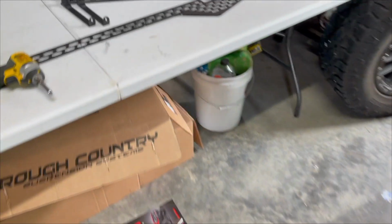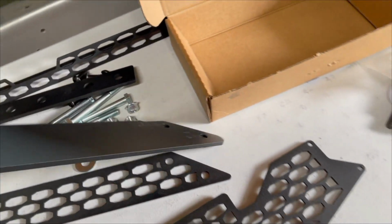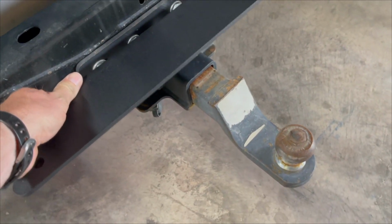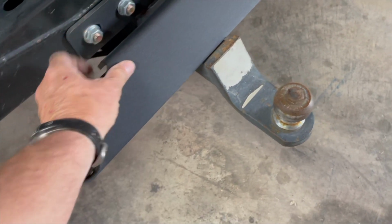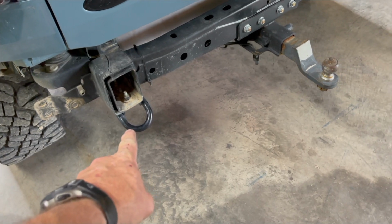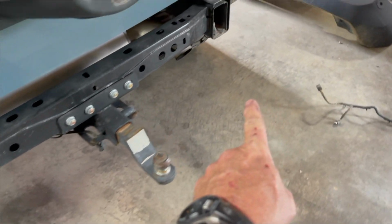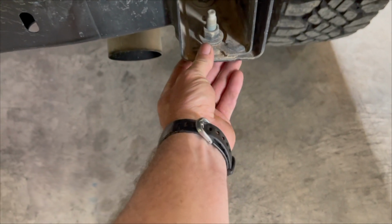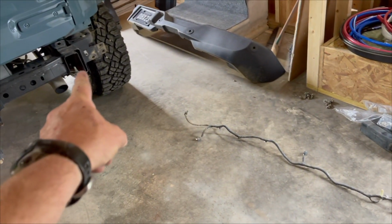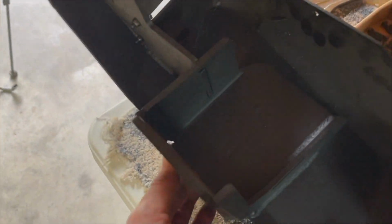And I think the way this is supposed to go is this bracket right here, when I go to install this, it's gonna basically go right there. I have to undo my receiver bolts. And then right here, I'm gonna remove this tow hook and then undo these bolts right here for the bumper, for another tow hook. And what happens is this part slides underneath, I believe, that right there, slides underneath it, and then your bolts go through right here.